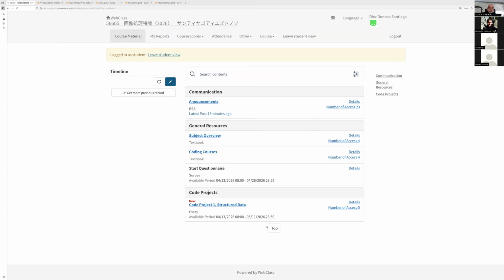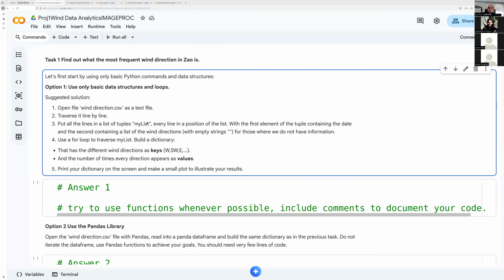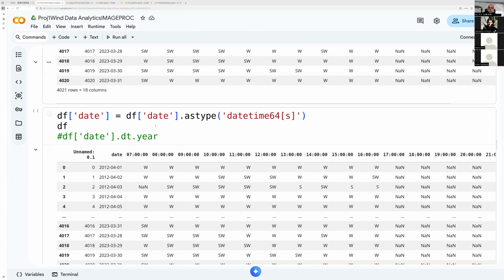In particular, project one is long. Let's click it. See, we have it here. I have made slight changes, so if you already downloaded it, you maybe don't have the exact same text, but mostly it's the same. It has a first point called analyzing wind direction data, and this one has two tasks. Task one downloads the data and so on, about the most frequent wind direction in ZAO, and task two is about filtering.